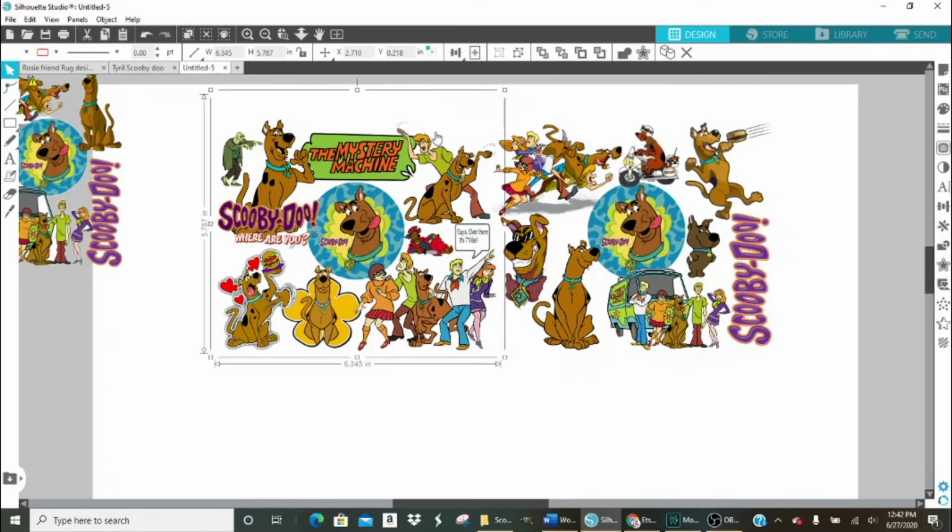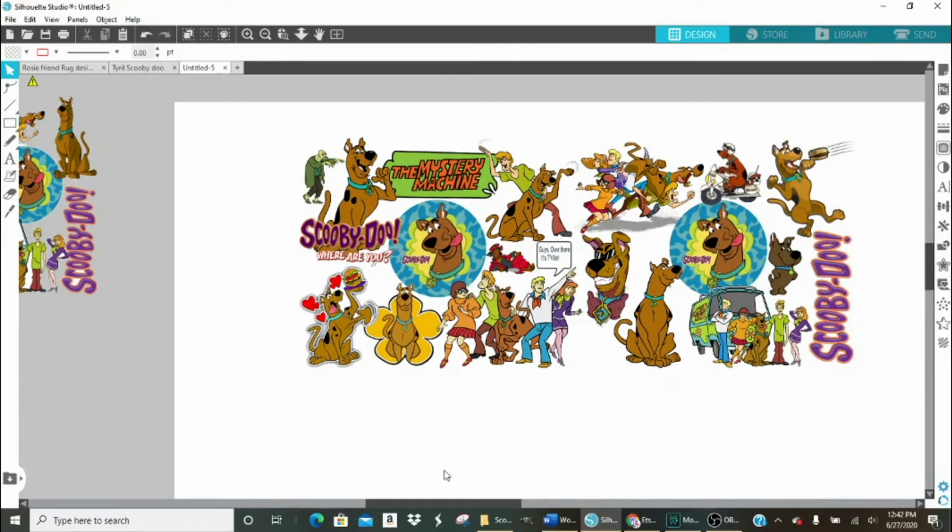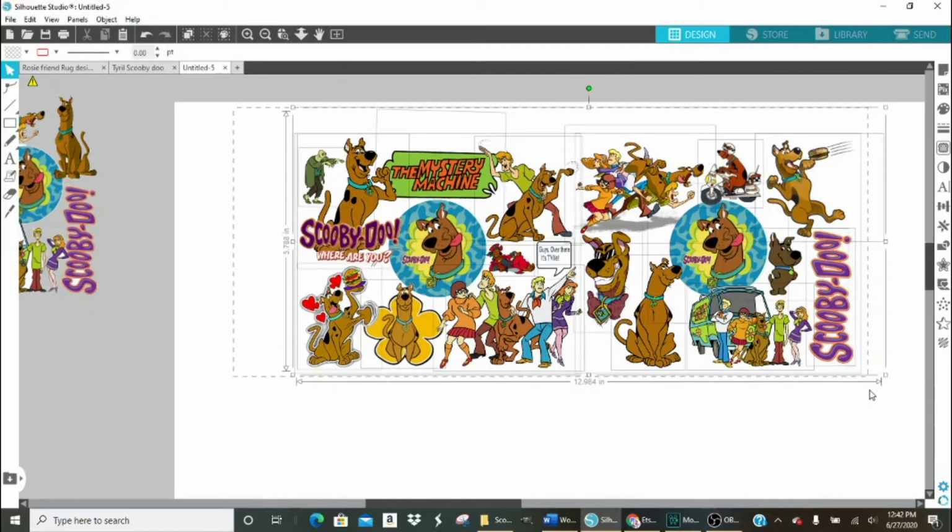All right, let me ungroup this. You see what's happening? Daphne's hand is underneath because they were designed separately. I'm going to ungroup this. Bring this to the front so that Daphne's hand is up. Now I like the way that it flows. Now I'm going to highlight everything.